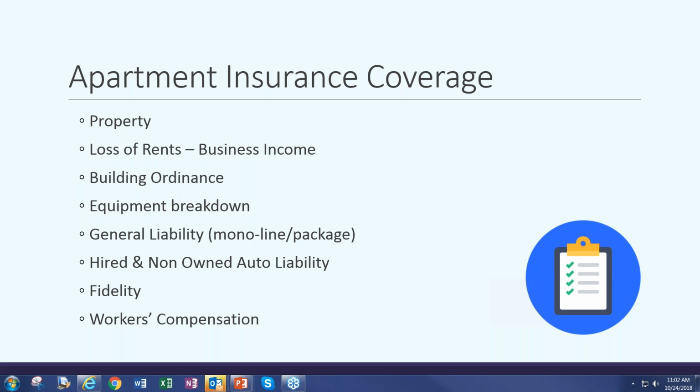And we've been talking about the quality of buildings, so we can write both E&S and preferred, but E&S more, not necessarily because of the condition of the building, but maybe because of the age of the building. Would you agree, Michelle? Yes, that's what I was going to say. Generally, we'll take a look at things that have light losses, not something that just had a $600,000 loss. That's definitely going to be something more hard to place. But I would say generally on our E&S, when I'm going to an E&S market, it's generally because of the age of the building and there just hasn't been updates.